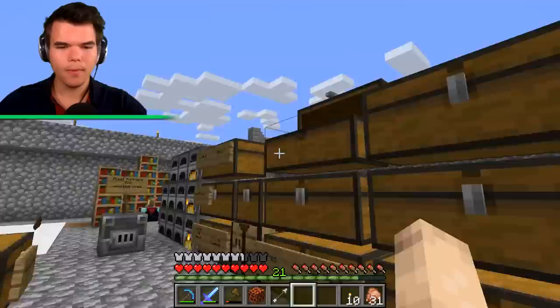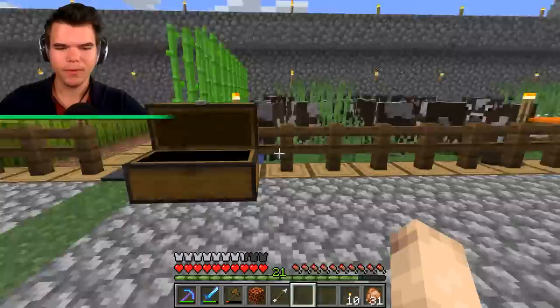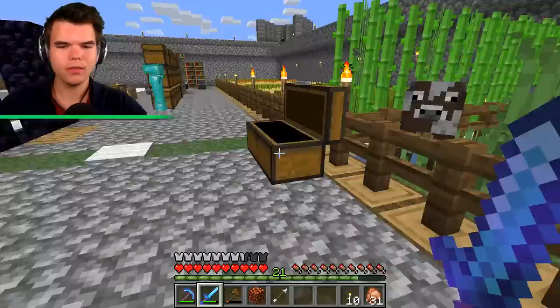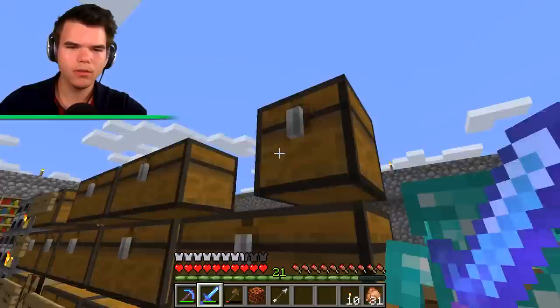There we go. Let's pick up these eggs. Whoa! My god, so many of them. We don't need this many eggs. Can we boil the eggs and eat them, guys? Is that a thing in Minecraft? Let's just kill some of the sheep. Oh wait, no. This is gonna waste my sword. We can't kill the sheep. I don't wanna waste this thing.